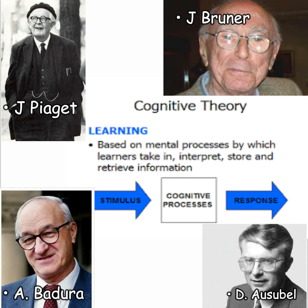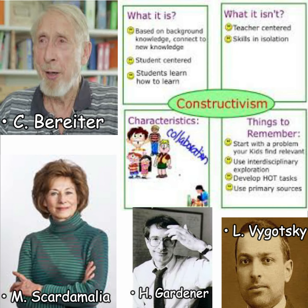And then we have cognitivism. It is the acquisition or reorganization of the cognitive structures through which humans process and store information. These strategies include predicting outcomes, planning research steps, time management, decision making, and alternative strategies. And finally, constructivism, which says that by reflecting on our experiences, we construct our own understanding of the world we live in. To simply say, learners construct their own meaning through available information.